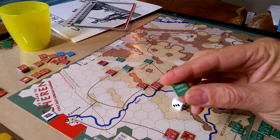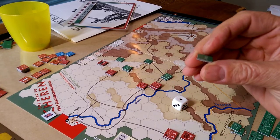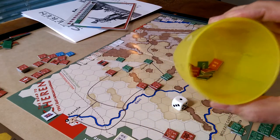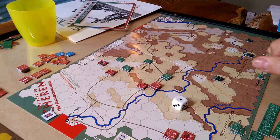It's got these little chits that you can use, and you use one and they pull another one out. It says all of the chits go in a cup, but now I actually think they meant a cup per side. So we're going to do that. But you use those chits at a given point in a turn when something's about to happen that is relevant to the chit. Standard mechanics for the game, so it's control, movement, exploit movement. Excuse me, things like that.